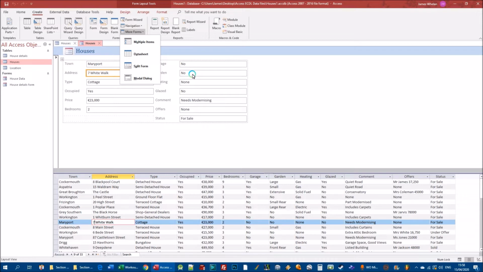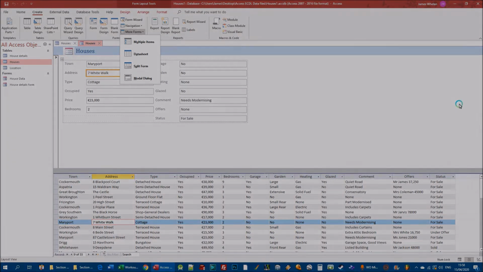So in the next section, we're going to look at the Form Wizard. Something that we didn't look at for queries. We had a Query Wizard, but we didn't look at it. But for this, we are going to look at the Form Wizard because there are many more settings that we can choose in terms of formatting and appearance and style and so on. And Form Wizard gives us a lot more control over that. It also gives us a lot more control over what fields to insert in our form, so that when people are filling in the form, they have a certain number of fields to actually work with. So I'll see you in the next section where we'll look at the Form Wizard.